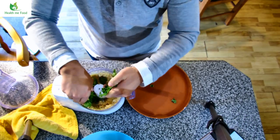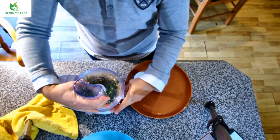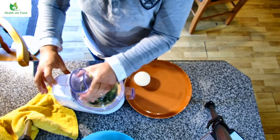If you see people walking, talking, some shoes, well, that's my niece going around.